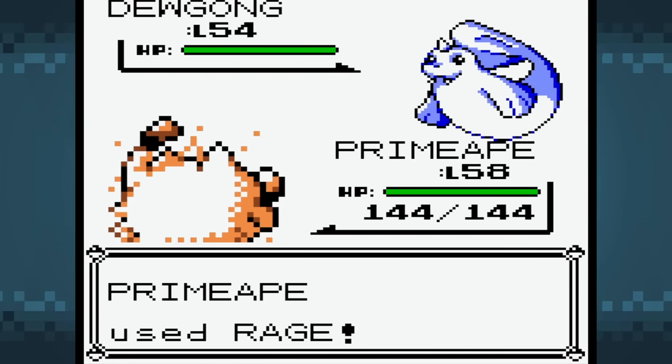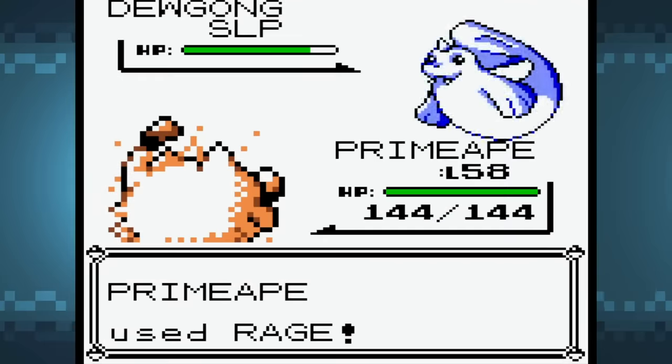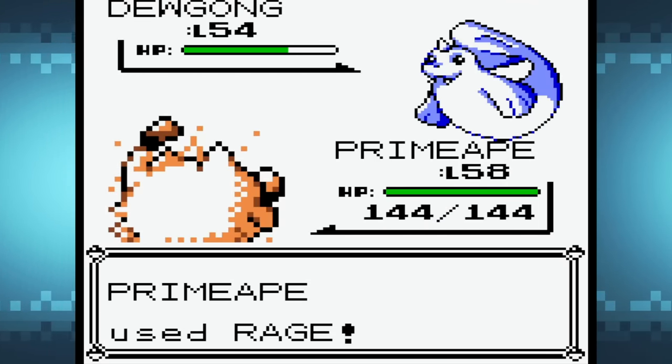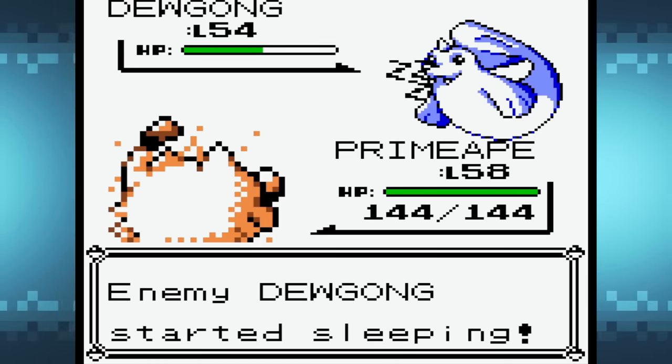Because when you battle Lorelei, she will only use Rest on your Primeape, since that is her only super effective move. And because of the way Rage works in Generation 1, your Primeape will rage indefinitely until either a Pokemon faints or the battle ends. And since opponents have infinite PP in these games, and Lorelei is constantly spamming Rest, this battle will go on forever.